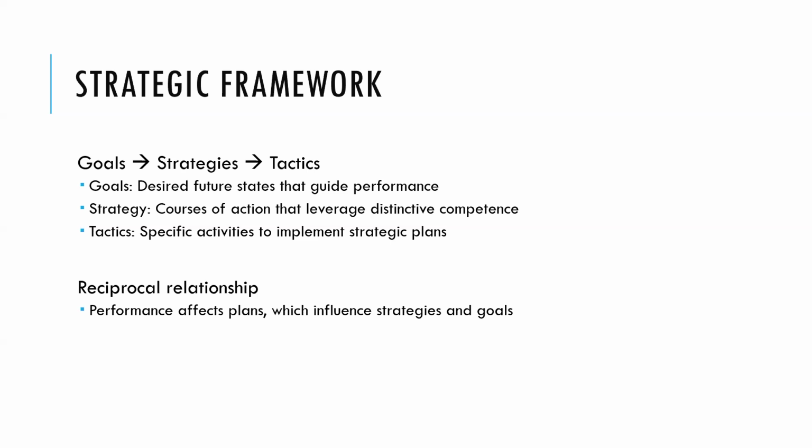Another reason that you have to go back and maybe revise strategy is that things can change in the environment that can affect your strategy. It may even affect your goals higher up. So something like an economic downturn or a recession can lead organizations to go back and figure out, okay, we're in a different economic time than we were when we determined what strategies we were going to implement this year or the next few years. Let's go back and revise those strategies to account for the fact that we're in a recession. So it might be harder, for example, to hire people in some of the ways that we want to because we just don't have the money to be able to pay for them, for example. So that's the reciprocal relationship.